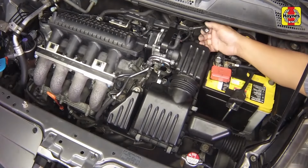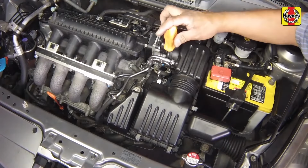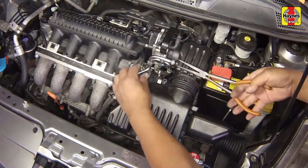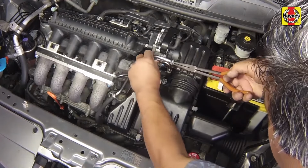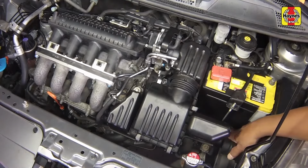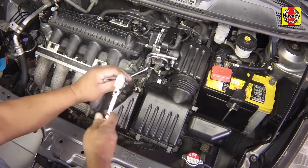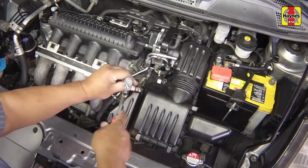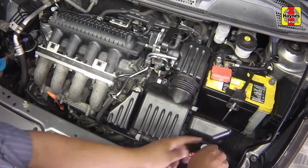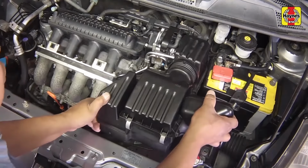Disconnect the electrical connector from the intake air temperature sensor. Loosen the clamp at the throttle body. Detach the PCV hose from the air filter housing. Then detach the fresh air duct from the housing. Remove the two air filter housing mounting bolts. Remove the air filter housing assembly from the engine.